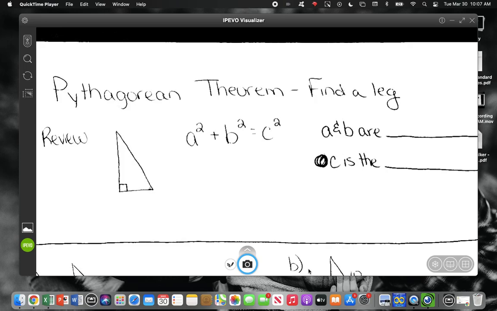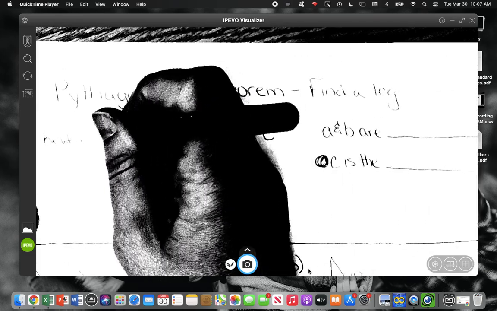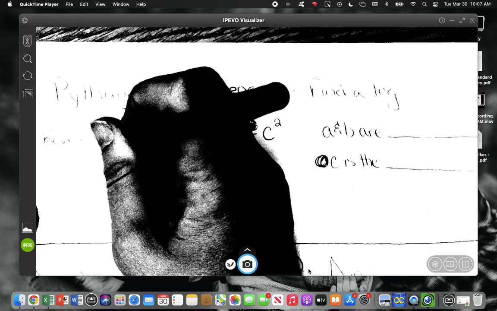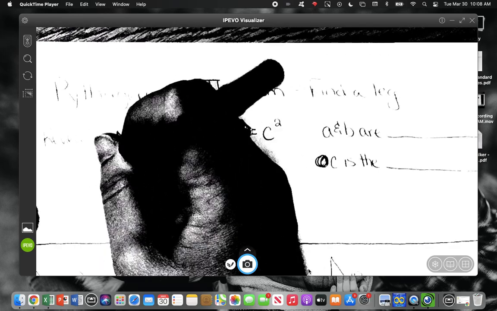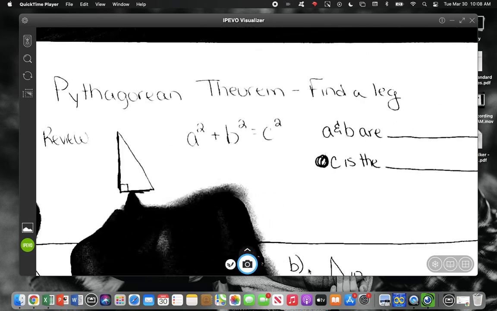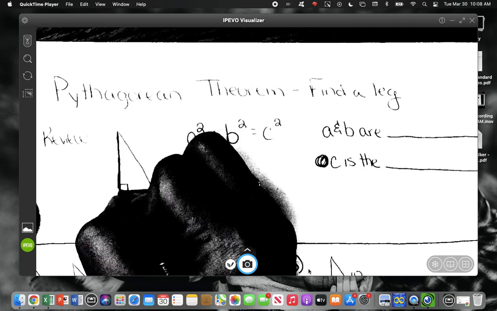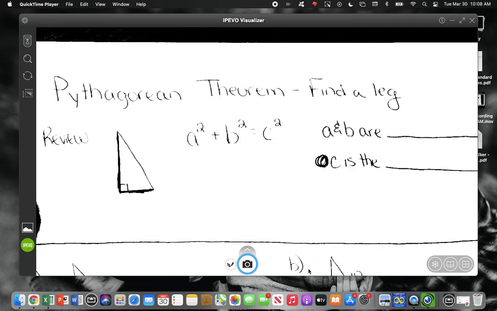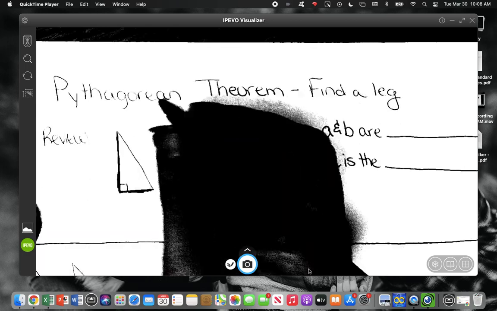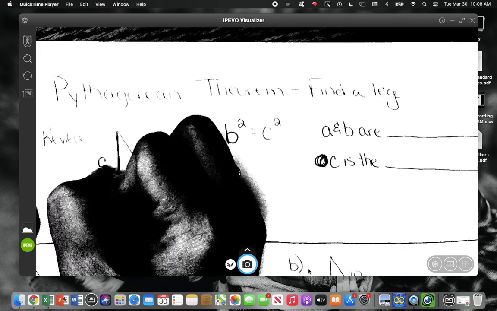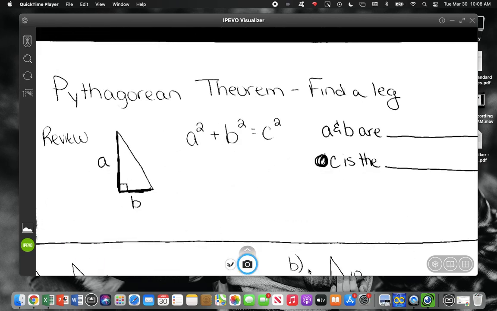Pythagorean theorem is a right triangle, and on those right triangles, these two sides here that form the right angle, and it also forms the letter L, so what are those called? All right, those are called the legs, and what letters do we use for the legs? All right, so A and B, and again, it does not matter which one is A, which one is B, just as long as the legs are A and B.